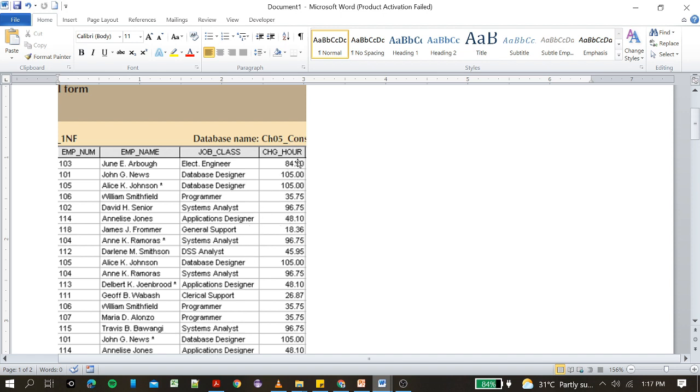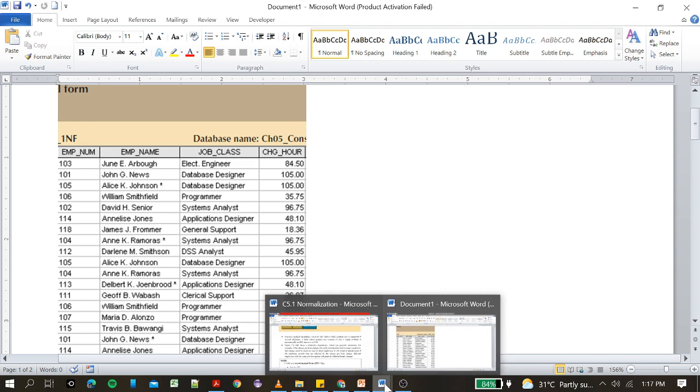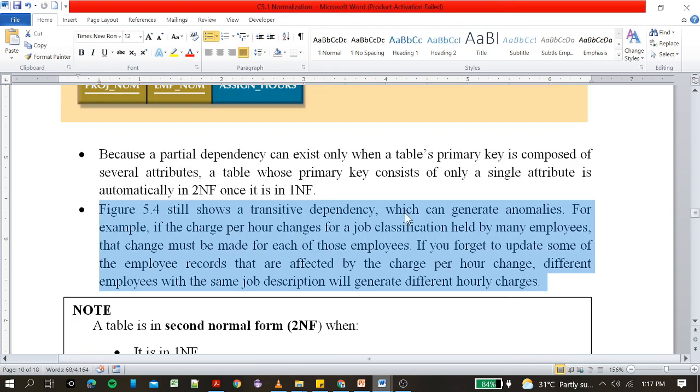Kasi nga, si charge or rate per hour ay nakadepende sa job classification. Ano? So, ang example na meron pang anomalies na nagaganap dito ay, yan, ang sabi dito, if the charge per hour changes for a job classification held by many employees, the change must be made for each of those employees.